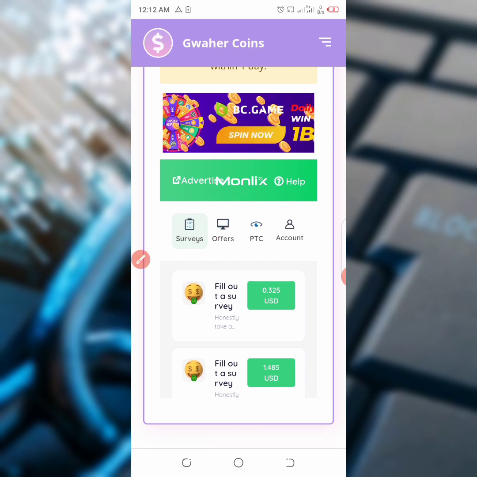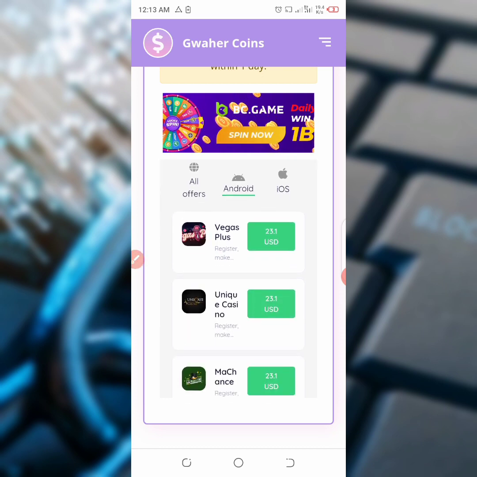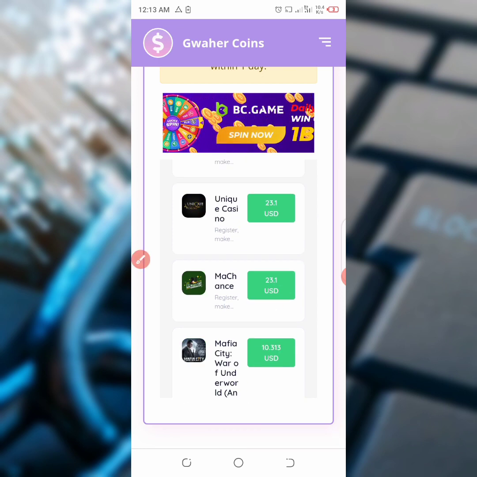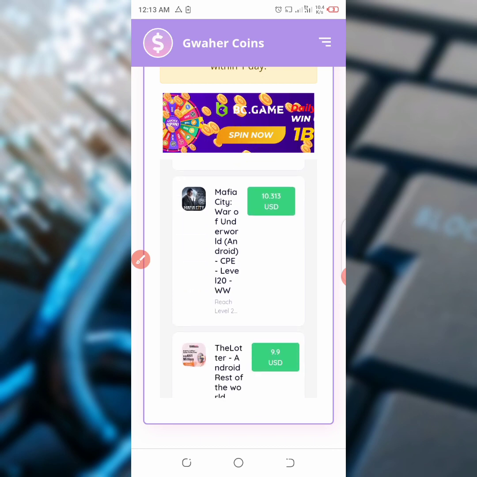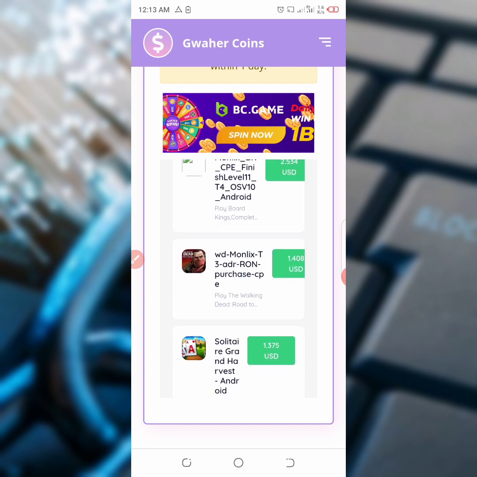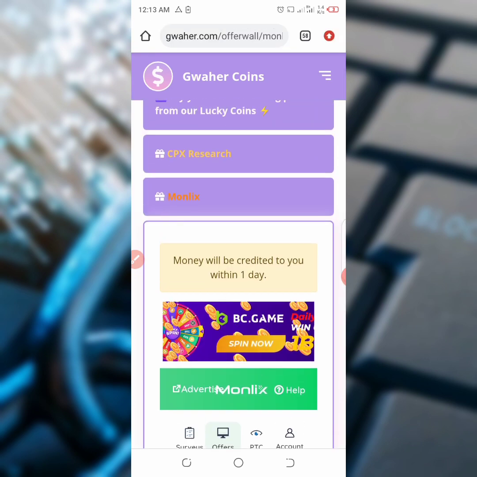So you just click on offers, and if you're using an Android, you can complete this task to earn about $23.1. The same 23.1 USD, 10 USDT, 10 USD, 9 USD, 2 USD, and so on. There are several ways you can earn from these sites.